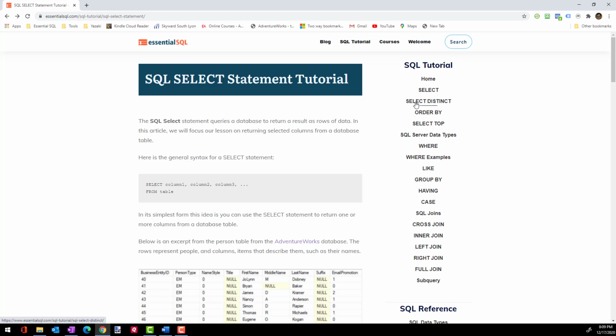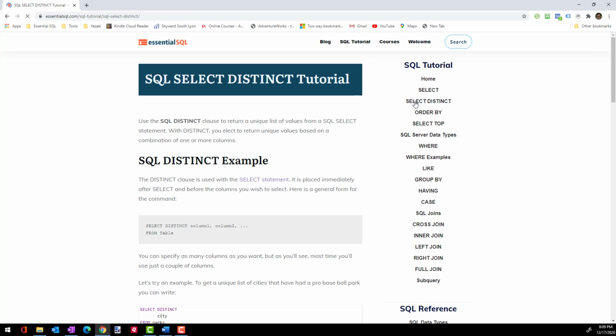So now I'm going to look at select distinct, and then this will be the end of our challenge for today. The idea with distinct is it allows us to return a unique list of values from a select statement. So in this case I've got select distinct and then a couple columns. I'm not going to bring back every row of all those columns. What the database is going to do is go, all right, you wanted values from column 1 and column 2. I'll do that. But once I get all those values, I'm going to look at them, and then bring back just the unique pairs of values for you.